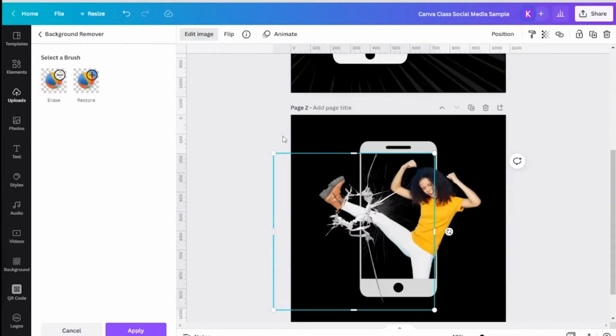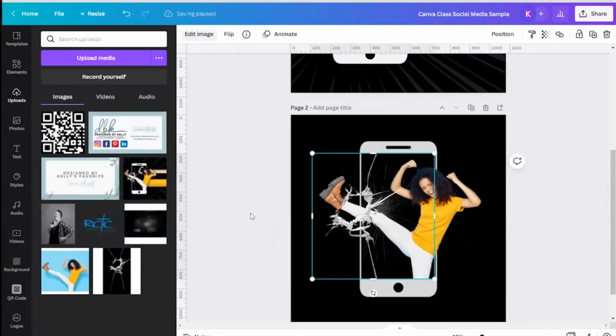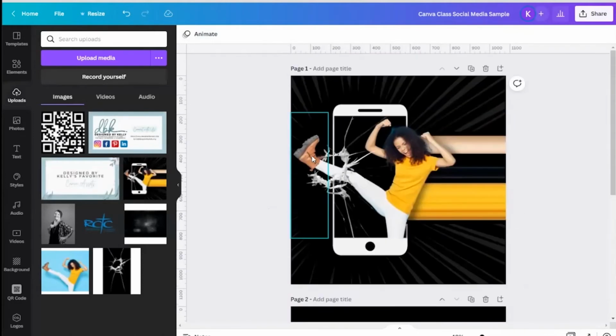And now you can see we got rid of all those pieces that were hanging out. So now we don't want the one coming through here. So again, we're just going to crop. Canva makes it so easy for you. But now you say, okay, Kelly, how do we make her foot? Because now her foot's behind the glass. It's not coming through the glass. Like you can see it's coming, the glass is behind it here and in front of it on this one.